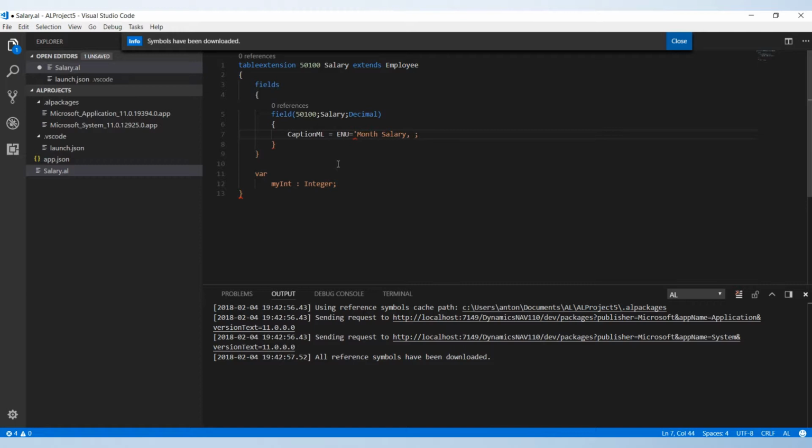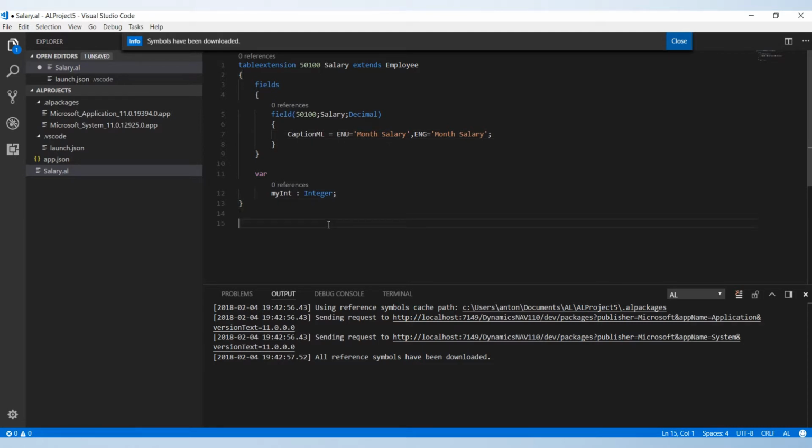And now our English. Sorry, I didn't finish the string. Now it's correct. English, Amount salary. So the extension is done.